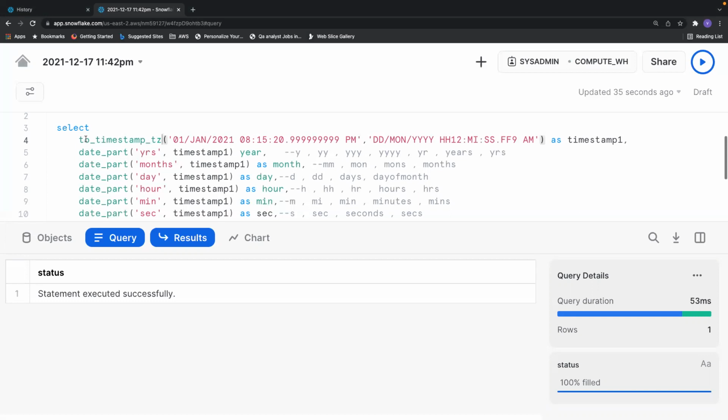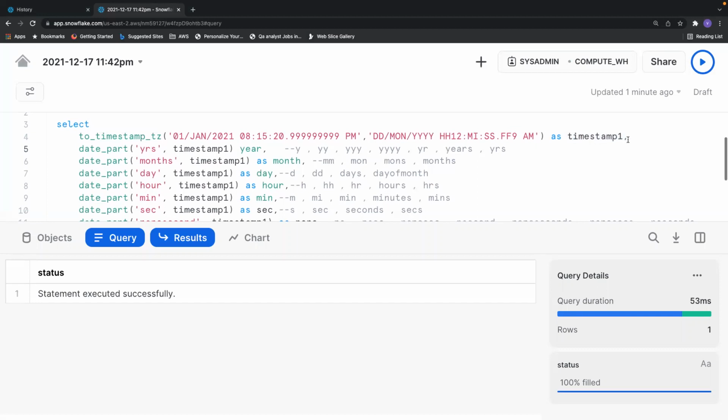So this is a normal conversion function you might have observed in legacy databases like Oracle. You have to_date function and to_timestamp. Similar to that, I'm just converting the string into the date, and I have given the alias name as timestamp1. And I'm using this alias name in the next part of the query.